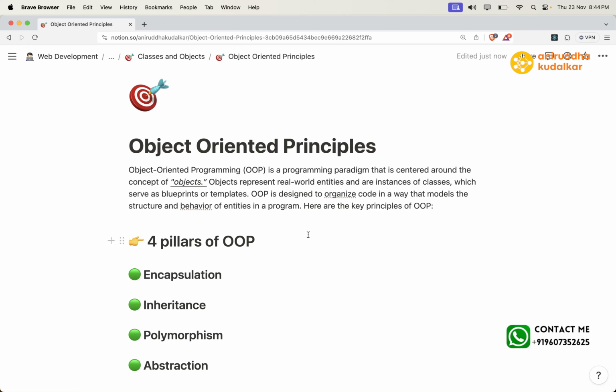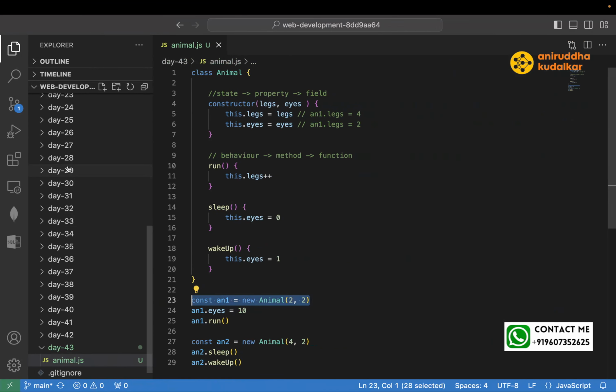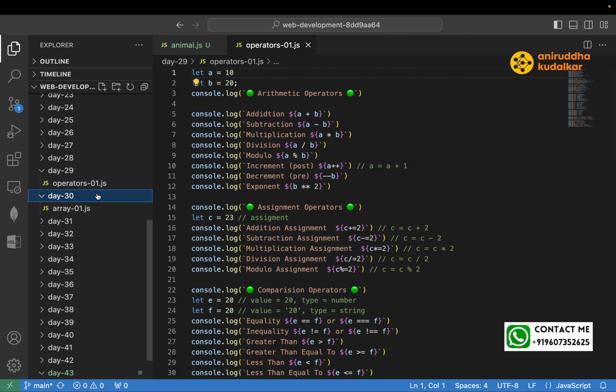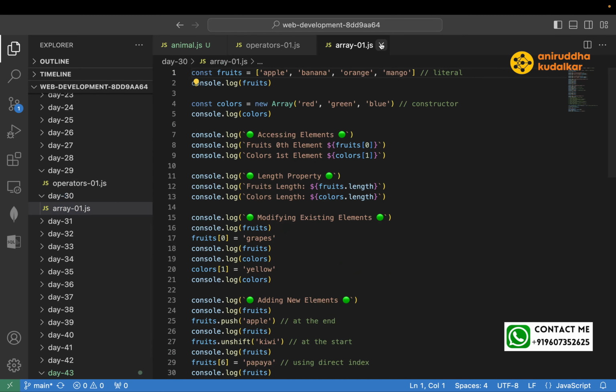So object oriented principles are a different way of programming. So far you have written everything in one script. Can you see this? Yes. Here also everything is written in one script.